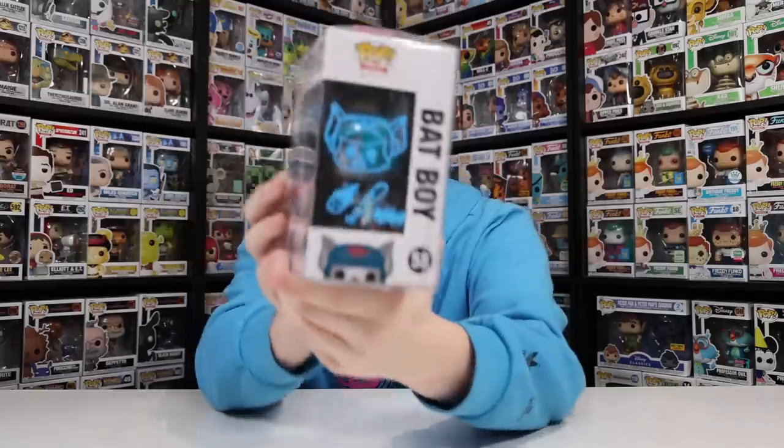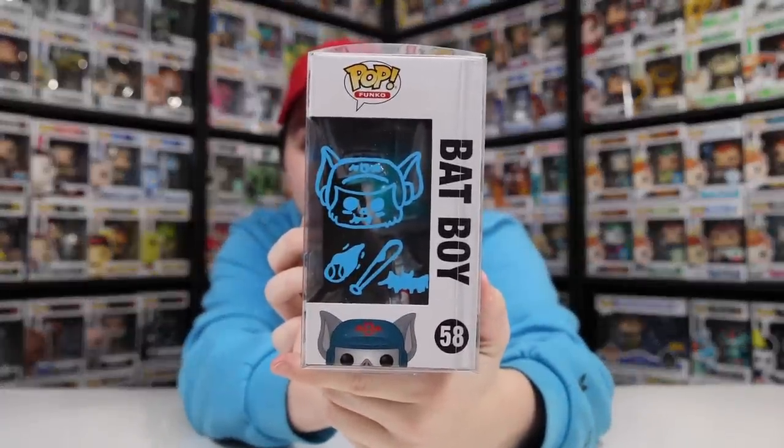On the back here, it talks about him and his grandfather really enjoying baseball, which my grandfather also really enjoyed. So when I saw this, I thought it was a perfect one to grab. And he didn't just have this figure up, he also had it signed with some art of Batboy on the side. So seriously, a cool thing to have in the collection. And also, like I mentioned, all of the proceeds went to the Ed Asner Family Foundation, so I could not pass up on this.